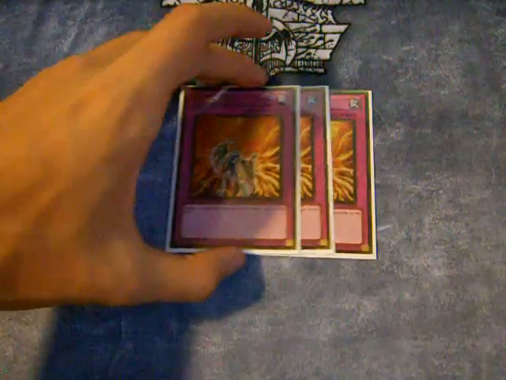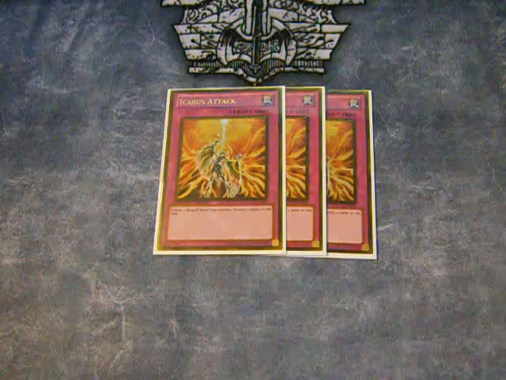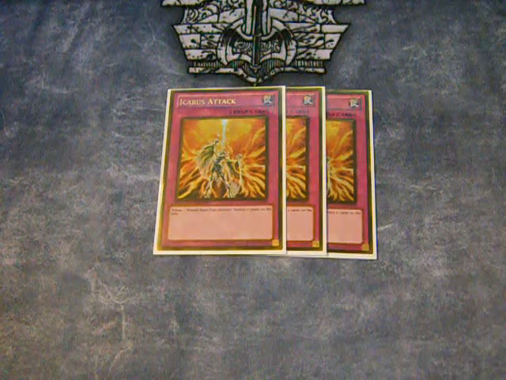So yeah. Next is triple Icarus Attack. You kind of have to run it with Blackwings because it works in phase and it can help you get rid of your continuous spells and stuff.